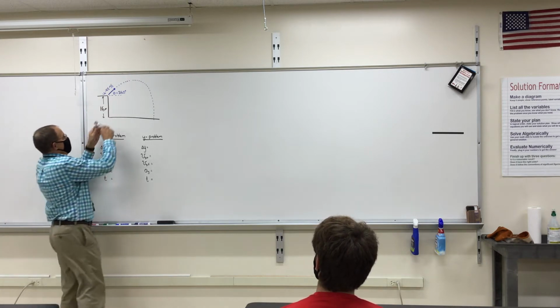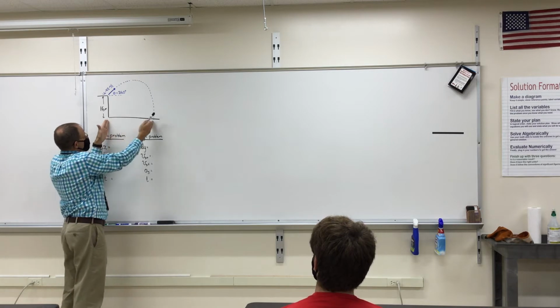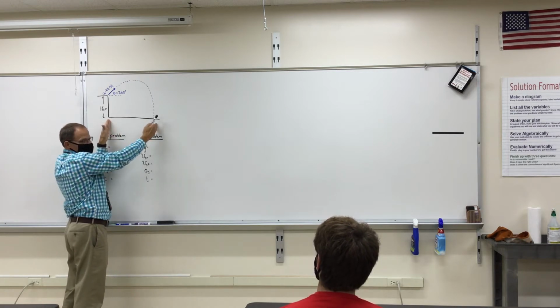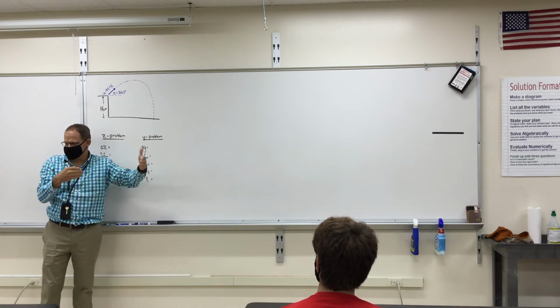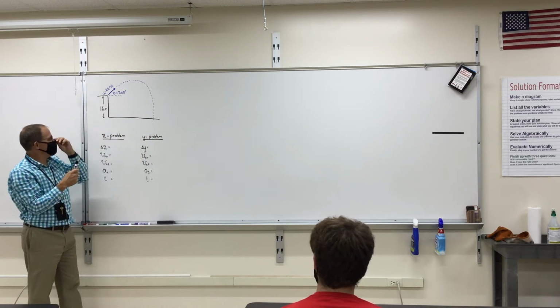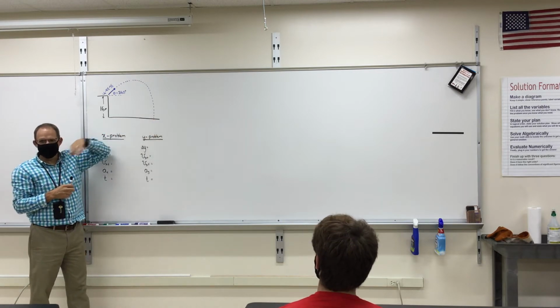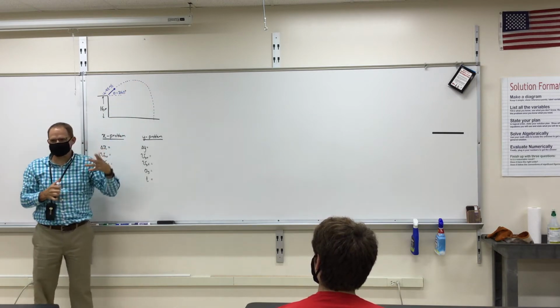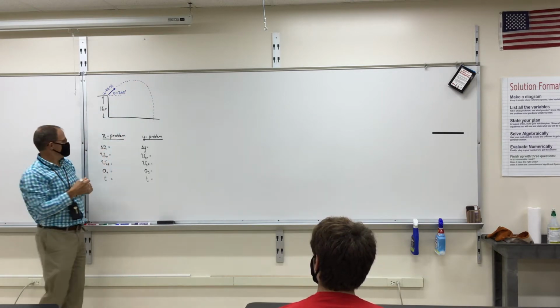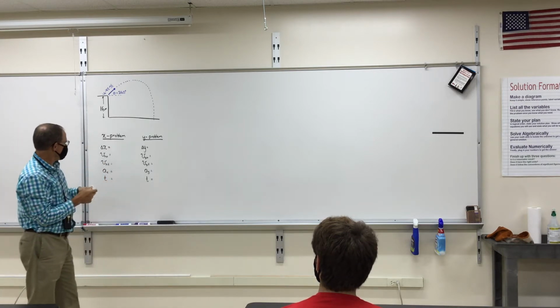I want to find out a couple things. I want to know how long is it in the air, how far from the building does it land? We call that the range. So the range is the horizontal displacement of the projectile. I want to know how fast is it going when it impacts the ground. And I also want to know how high did it reach at its highest point. Those are the kinds of things we want to know, okay? So to work through that, I'll just do it by example.